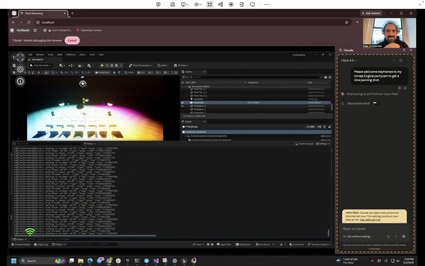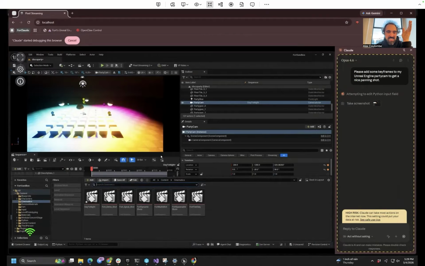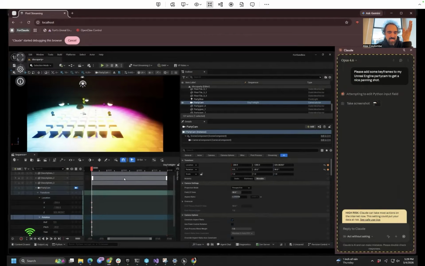And so I basically just told Claude, hey, I had one AI that set up a sequencer here, but the camera's static. And I'm just saying, hey, can you take the camera that this other AI set up and add some keyframes? And it already has. It's added keyframes here. It seems to be having some trouble with where to place the next keyframes, but that's fun. We'll see where that goes.